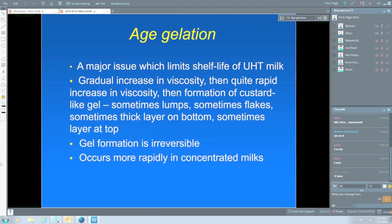It presents in different ways. Some say it's like a custard. Sometimes flakes, sometimes a thick layer on the bottom, sometimes a thick layer on top. So any thickening of the milk, and it's a thickening of the protein, is really an issue of gelation.